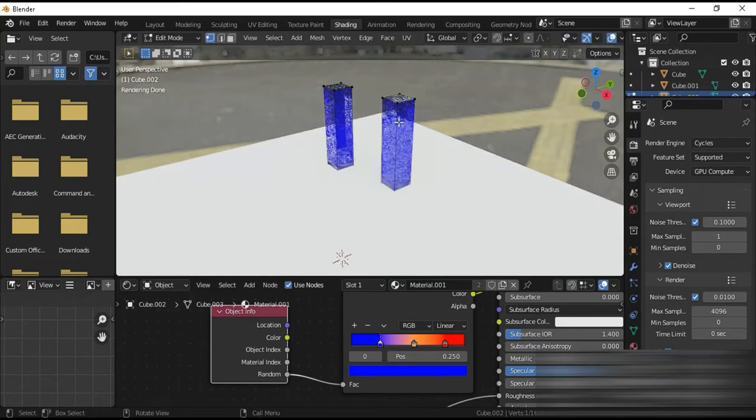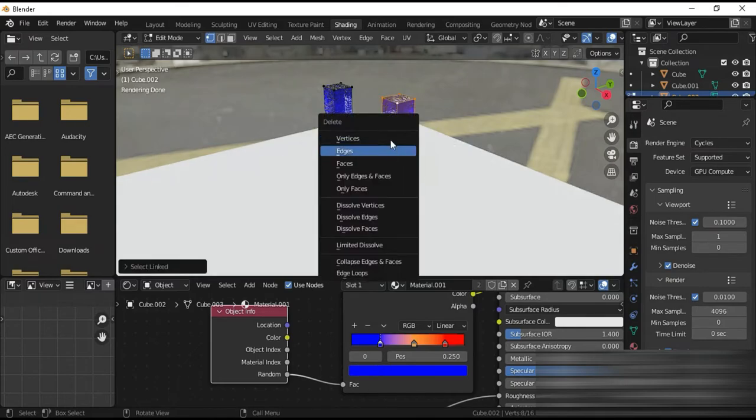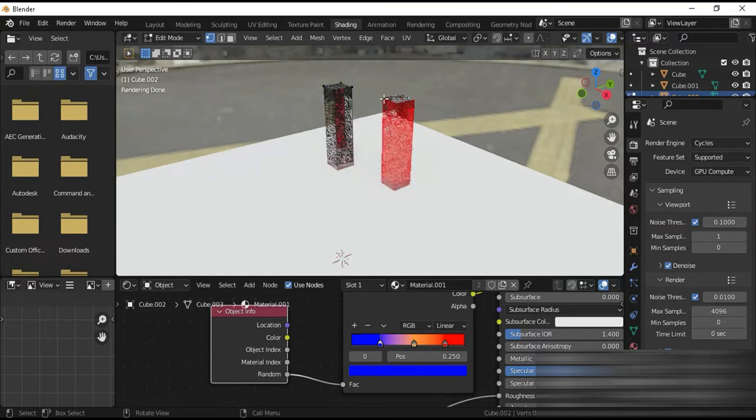Now let's L and delete faces. Oops. L, 3, L and delete faces. Oh my god, why is it still there?